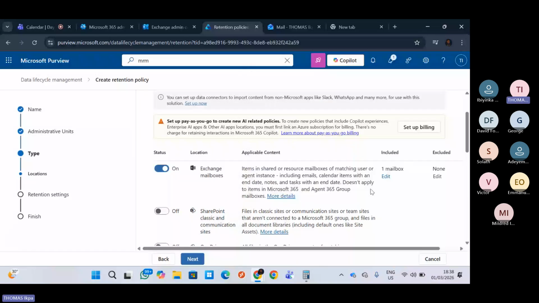Now, if you have like 50 people that you want it to affect at once, all you do is create a group, add those users, then come here and add the group. When you add the group, it's going to affect all the people in that group. I hope you guys are following. People understand?